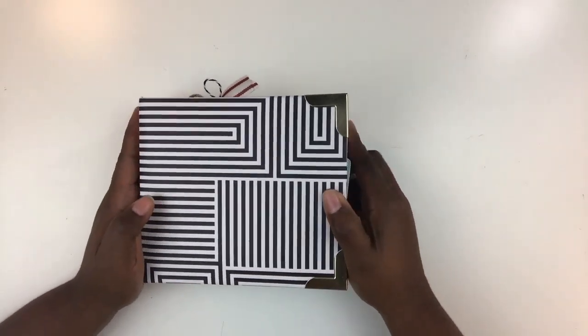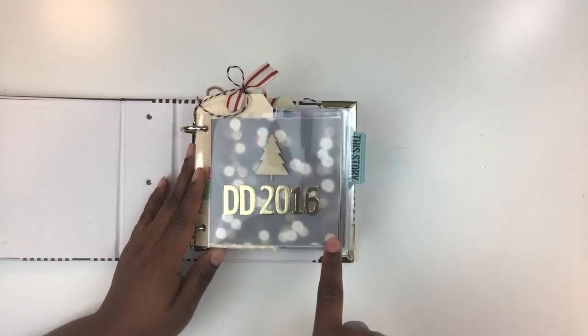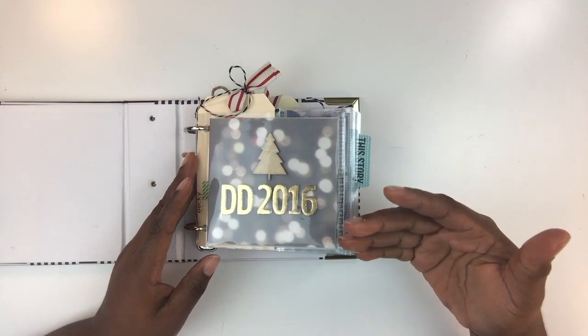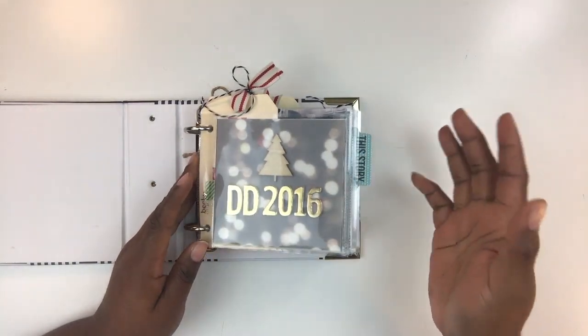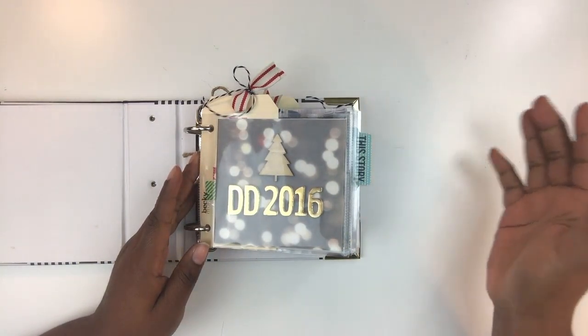So let me walk you through this album real quickly. When you turn the page, I come to my title page here. It says DD 2016. Now with Ali Edwards' project, what she usually does is she starts with an intention or some kind of purpose or focus for the album. I didn't do this for this album because I was just simply interested in documenting some of the highlights of the season. For 2017, I'm going to deep dive a little bit more into my storytelling, and I'll explain that in the other video.